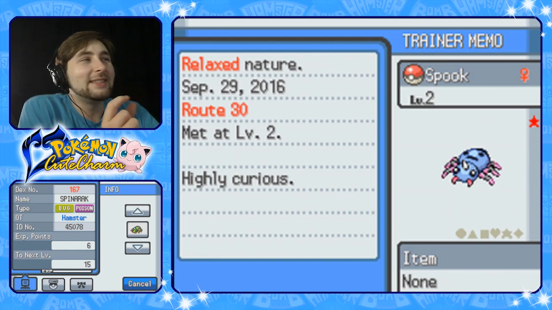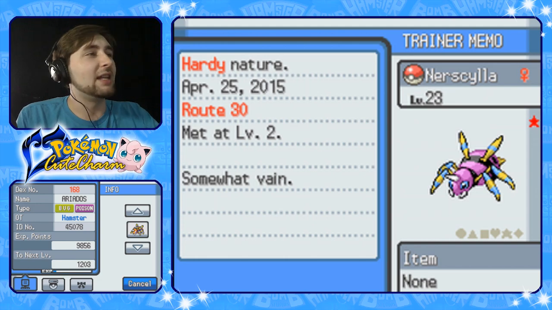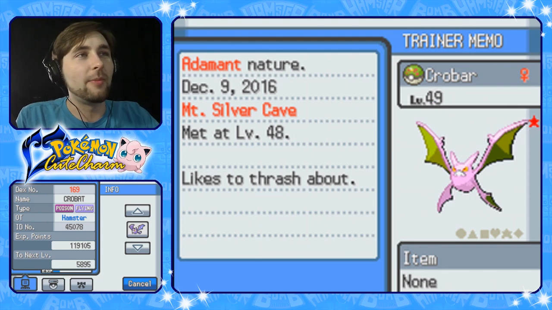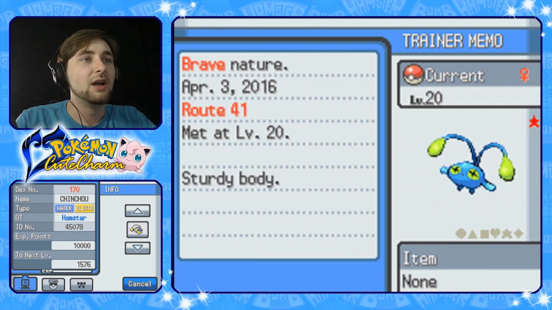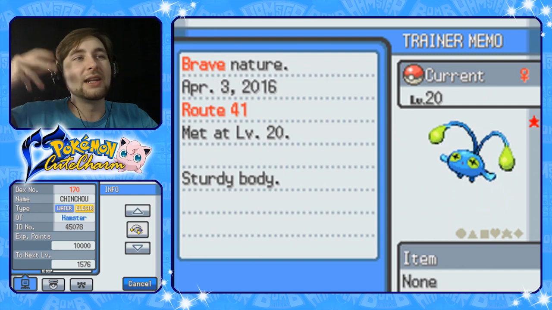Spook, our level 2 shiny Spinarak. Gotta go back and get another one because we raised Nursilla, our shiny Ariados. What a nice looking shiny. That's glorious. Crobar, our shiny Crobat. I had to use a Friend Ball in order to buff up those points faster because it took so long from Mount Silver Cave. Oh, beautiful. I love the animation on that. Gotta see it again. It lights itself up.